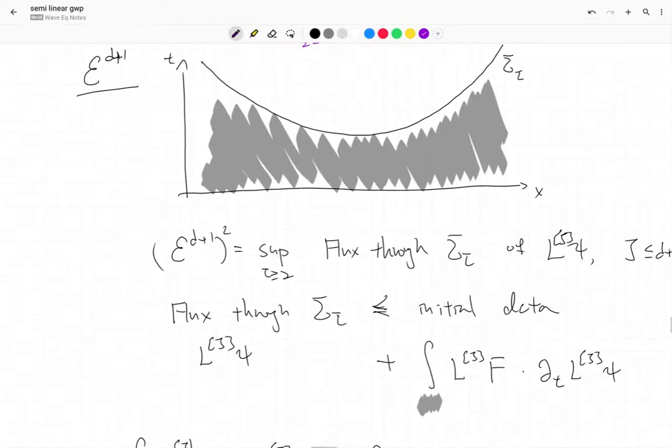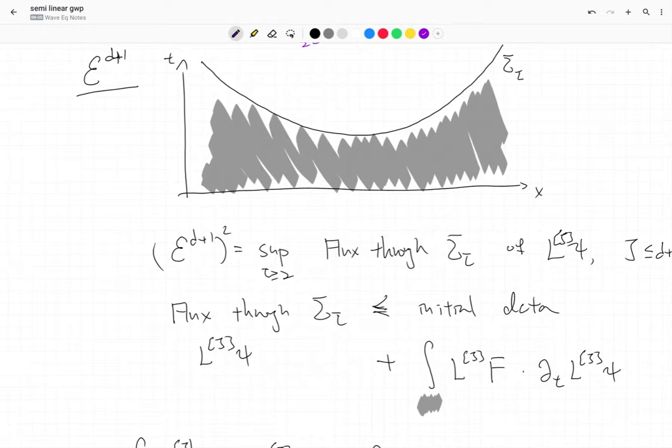So we have the energy flux through sigma tau, and it's going to be bounded by the initial energy flux plus, right? This is the version where we're looking at the energy current, its divergence is equal to the inhomogeneous term times dt of the solution. Integrating this gives you boundary terms equal to a bulk integral, right? So this is the energy method, and we see the energy flux, which will be roughly the square of the curly E norm through sigma t, is going to be bounded by initial data. And the initial data is also the initial energy flux.